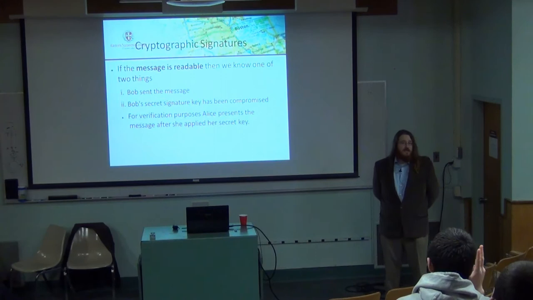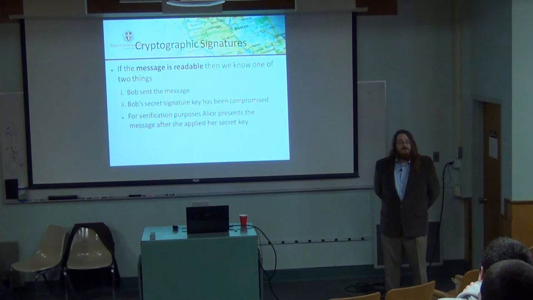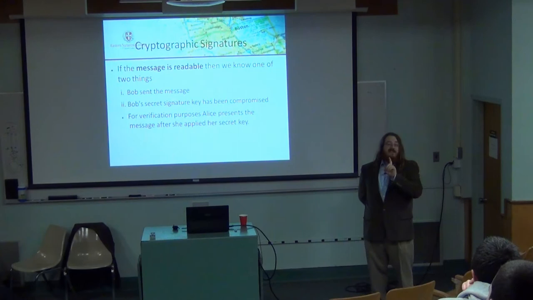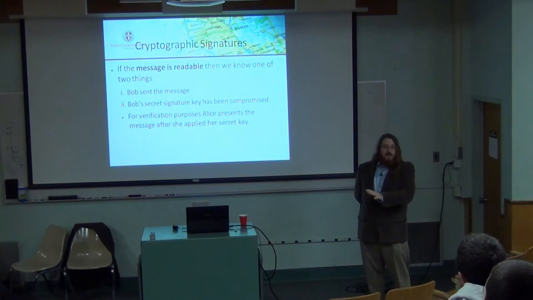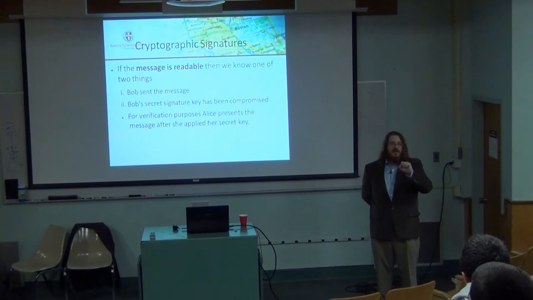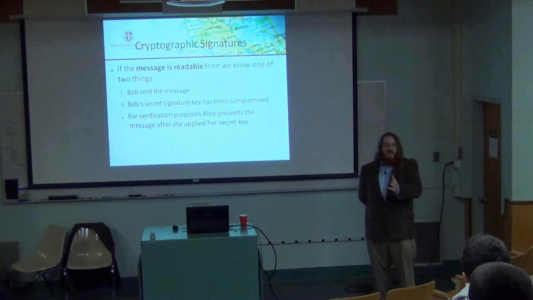Yep? Can Alice now somehow use Bob's signature key? She doesn't know his secret signature key. She only knows what the one message encoded with Bob's secret key looks like. So she could send that exact message to someone else. Conceivably, they would have to be named Alice. Or it's not going to make any sense. Right? So there could possibly be some issues in here. So really Bob needs to include some information specifying this exact person. And then Alice could only fake a message to another person with that exact name, let's say.